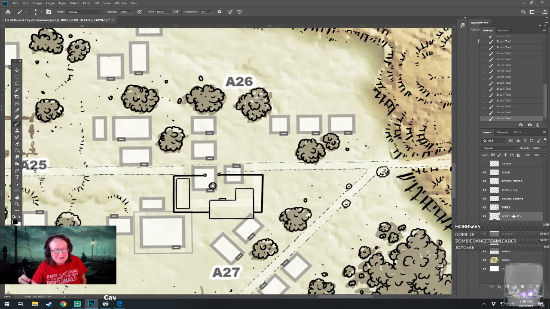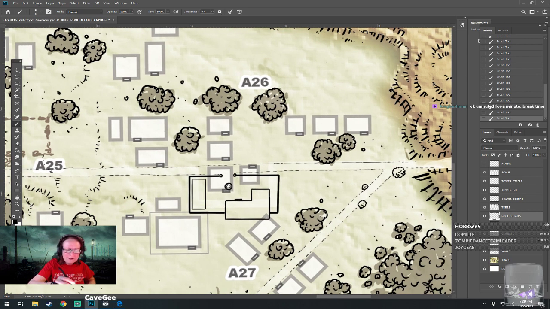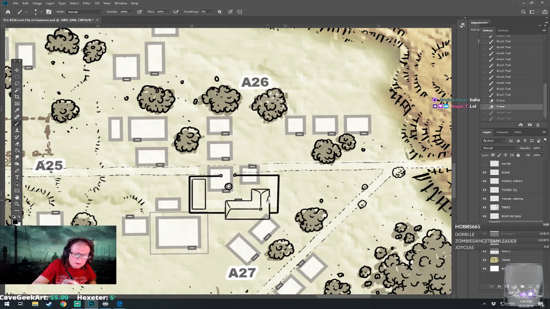What are we doing? Roof details. Okay, so King Bashman is now unmuted, so I'm going to recommend that we actually just go silent for a while. Now I could do... You know what I can do here? No. That's bad drawing. That's not what we do here. Something like that.